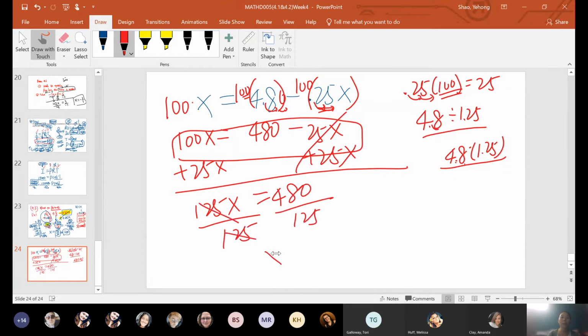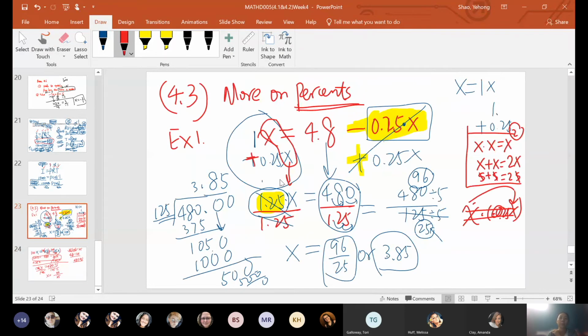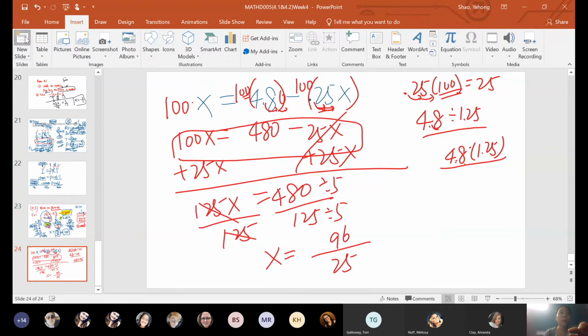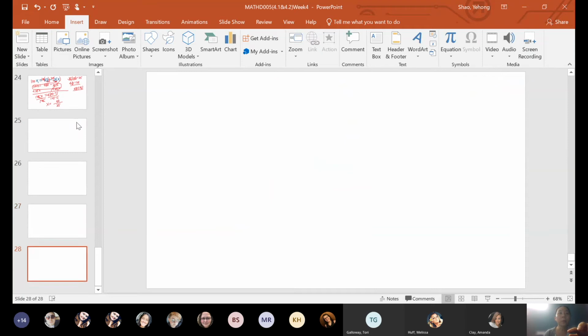So if you like this new way better, you can always do the new way. I'm going to just reduce the fraction. 96 over 25. Okay. But if you say, well, the decimals don't bother me, you can just do the old way, keeping all the decimals. Okay, whichever way you like. Let's look at another example. I'm going to make the equation a little longer than the first one. Let's see.